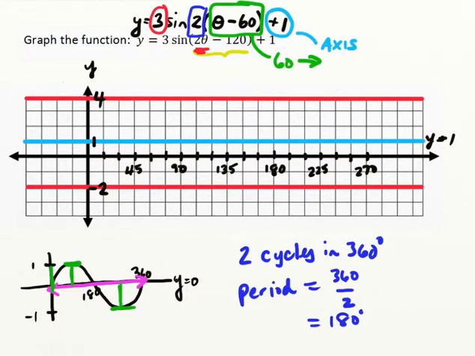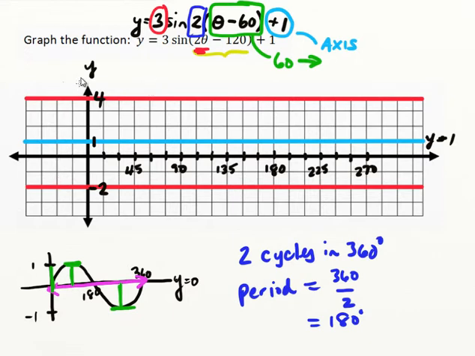All right, so how do we graph this? First, I'm going to realize this: I have the red, which indicates the amplitude. I have this light blue, which is the axis, so that's where my zeros are going to be. And the rest, the period and the green phase shift, I can take into account as the last steps. But here's what I'm going to do first. I'm going to put in a regular sine function with an amplitude of 3, an axis of +1, and a period of 180. I'm going to use that as my reference.